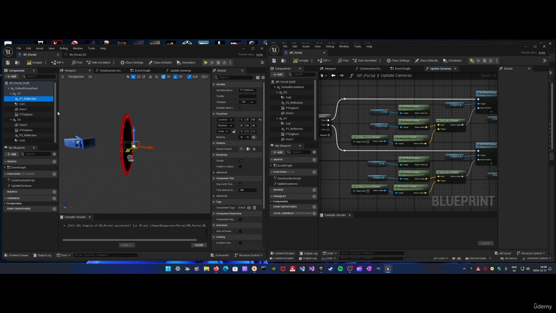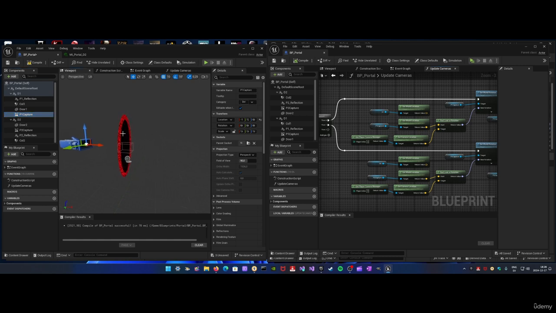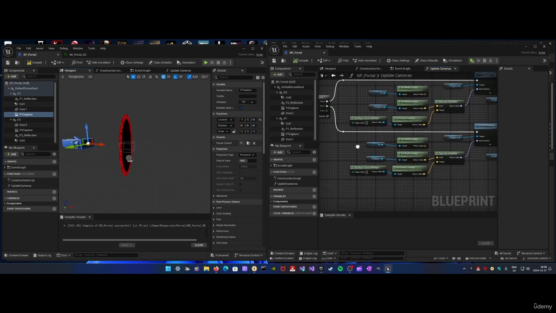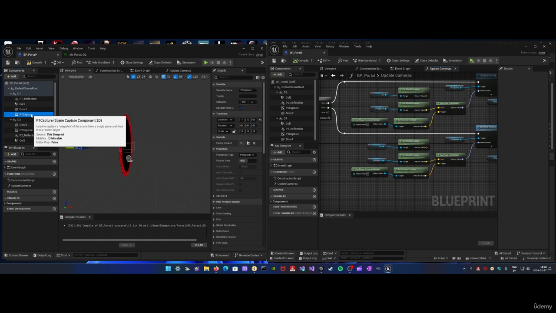However, you can think of P1 capture as capturing anything that is in front of the portal here. So what is it really doing? Well, we have the player camera location, and then we have this P capture location, and during runtime it will be in front of the portal.